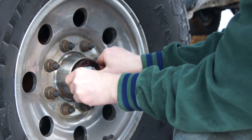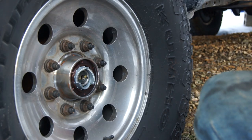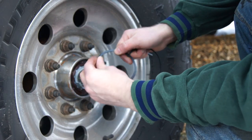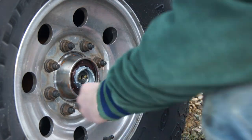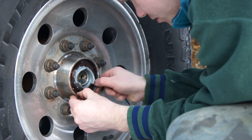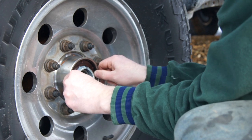I did the other side in a couple of minutes. As long as you line up all the, that's it, it's in. You have two sets of lock rings. This type, and this type. I chose to use this type of lock ring. Very easy, just install it there, push it in with your fingers. That's it. Done.